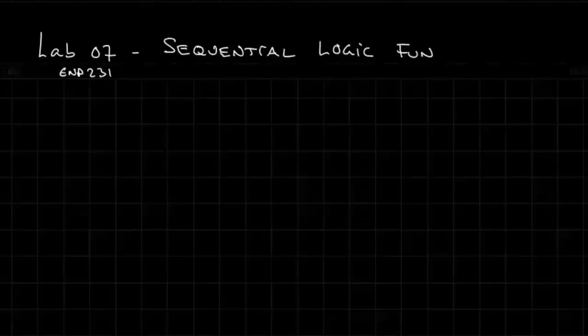This is a pre-lab for Lab 7, in which you will be introduced to sequential logic. It's assumed that you are familiar with combinational logic, and the purpose of this video is just to introduce you to some basic ideas of sequential logic, getting you to think about it, helping you to have some basic understanding of sequential logic before you go into the lab, and also to give you some familiarity of the circuits that you will be building in the lab, particularly the main circuit you'll be building, which is a 2-input Jeopardy switch.